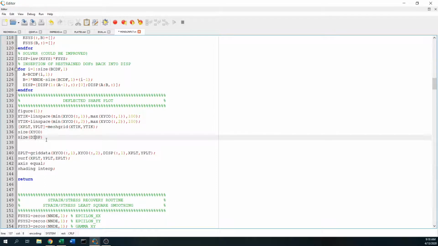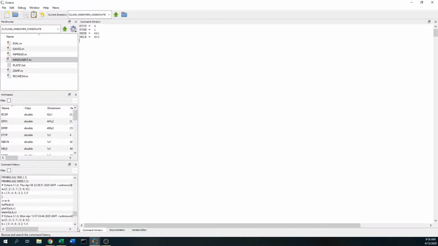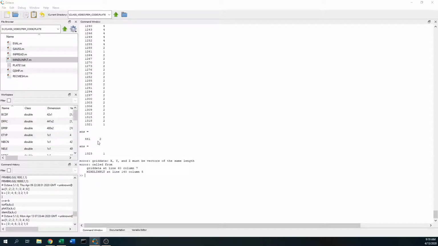Okay, it doesn't really need to. But we can just call it to check what the final size is supposed to be. It should match with what I just said. So I'll be waiting. Yeah, 441 by 2.